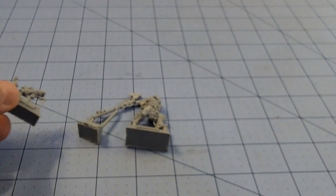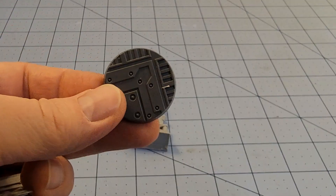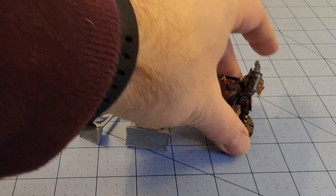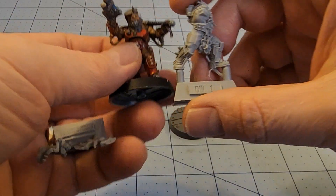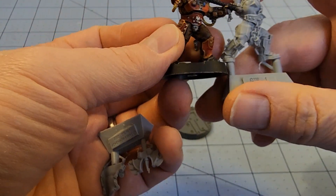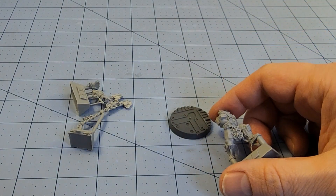Me, I'm just going to go all in. I'll glue it all together and then cuss up a storm trying to figure out how to get my paintbrush in there later — this is how we roll. 32 millimeter base, as is quite common with most of the Goliaths. Yep, they fit good. Glad to see this guy; any bigger? Not exactly — actually he's almost smaller. We'll see how things turn out in the end.